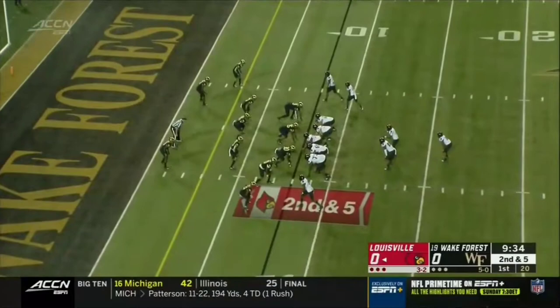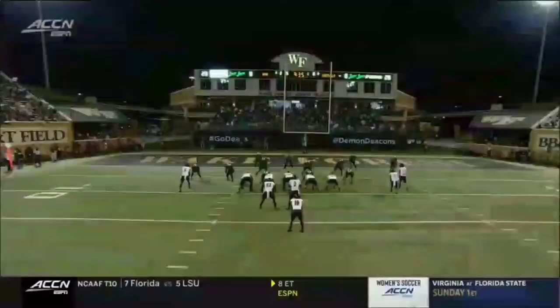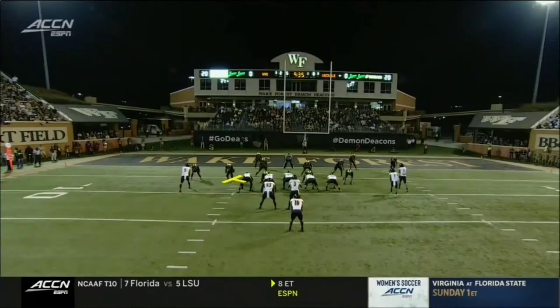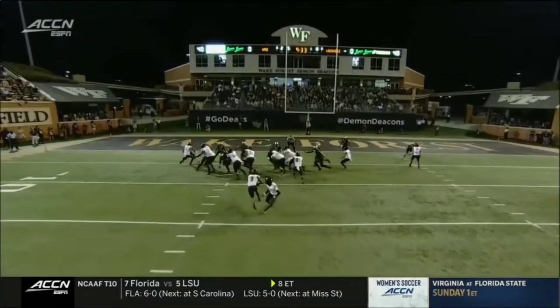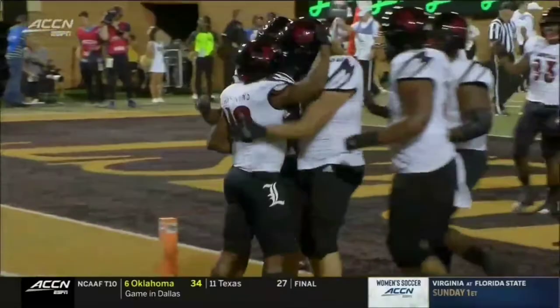Louisville on the march. Hawkins cutting to the end zone and a touchdown. The offensive linemen are going to move together to the left, but really the play is made by Marshawn Ford, the tight end/fullback. Watch the block he gets on Carlos Basham, the best defensive player for Wake Forest. Not only does he get him down, but he gets a linebacker down as well, and that is why Hawkins was able to make that little jump cut and find his way into the end zone. Outstanding block by Marshawn Ford.